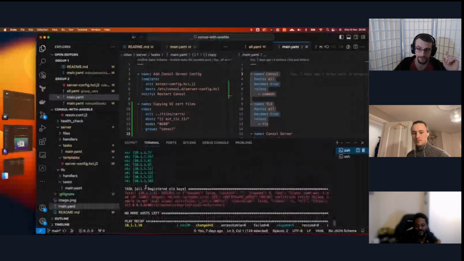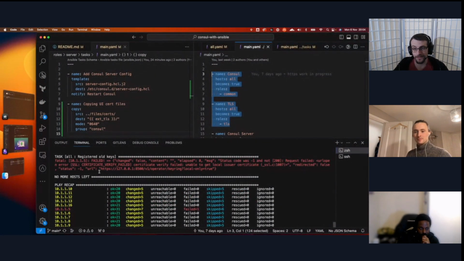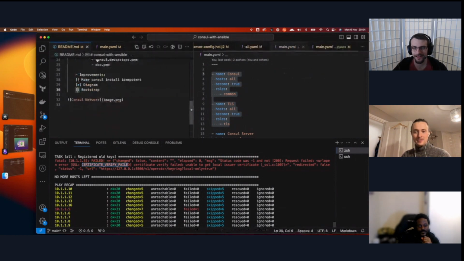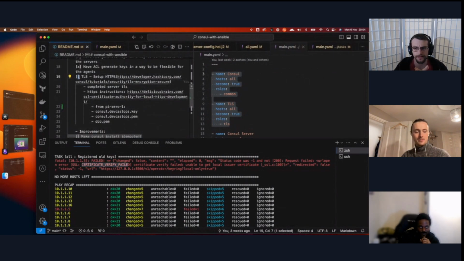It will fail on this server because there's no load balancer, and the console URL is currently just going to a single node. I suppose we need to fix the health checks next week. Oh, it's failing here. Certified, verified, failed. Well, yeah, because it's trying to verify the certificate. So next time we get to deal with installing a CA in Linux. Oh yeah. I think getting these to work and probably installing the CA in Linux is probably a good idea for this, so they trust themselves.